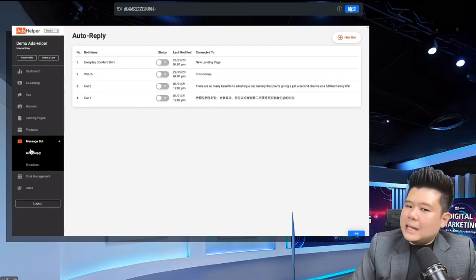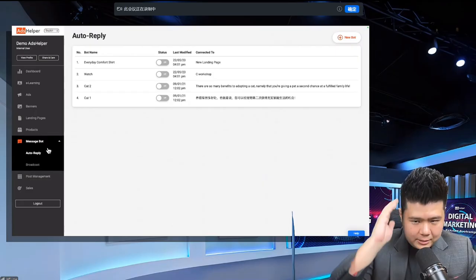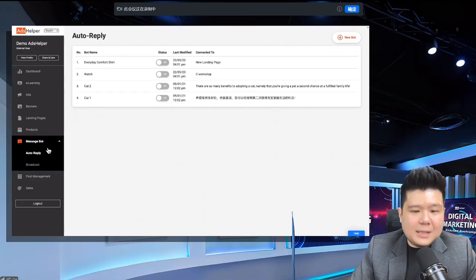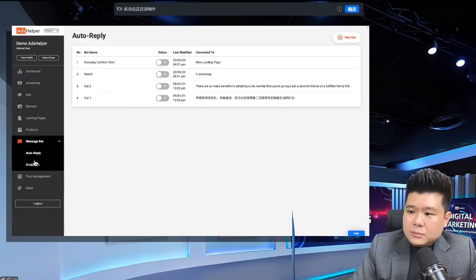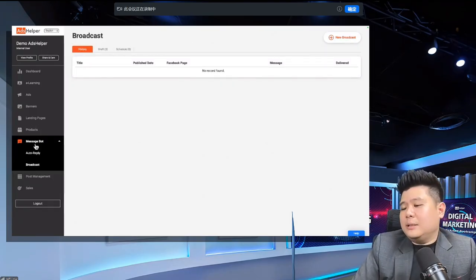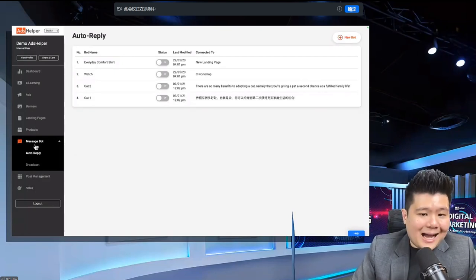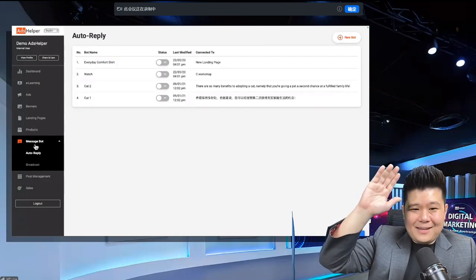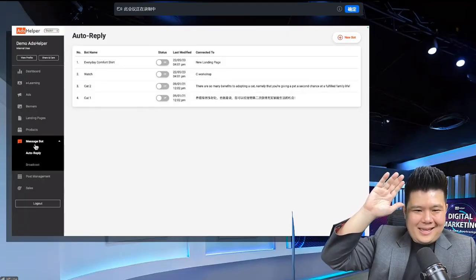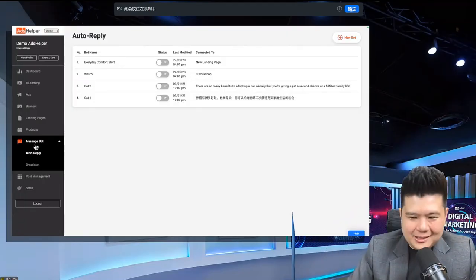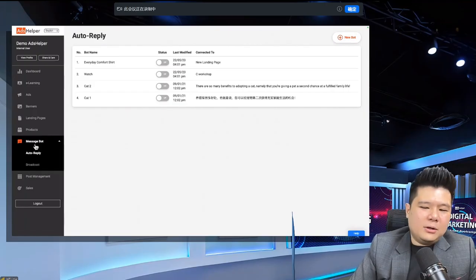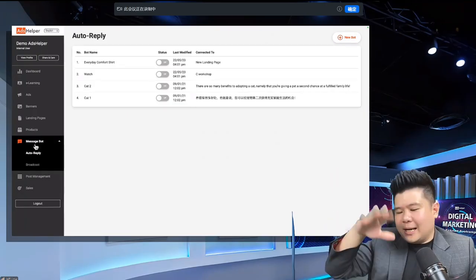But again, I never want you guys to focus on this one. Focus on your bid and your funnel, because getting customers is so much more important than this autobot thing. Of course, we also got broadcast, but this one is Messenger, mainly for Facebook. We are actually working on WhatsApp AI reply. How many of you want that? Say me, WhatsApp AI reply. We are actually working on that already. I already saw my first try and everything.